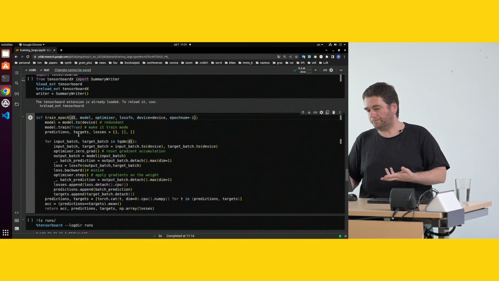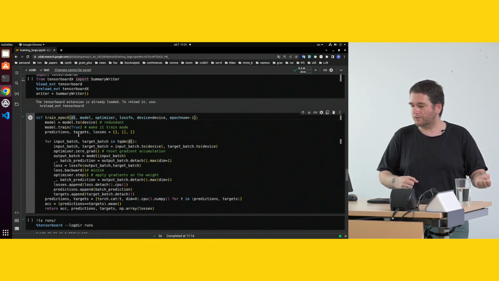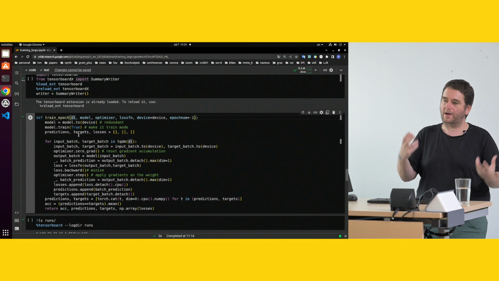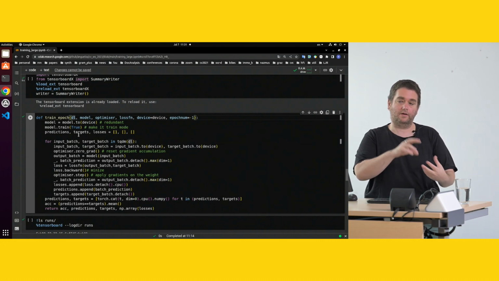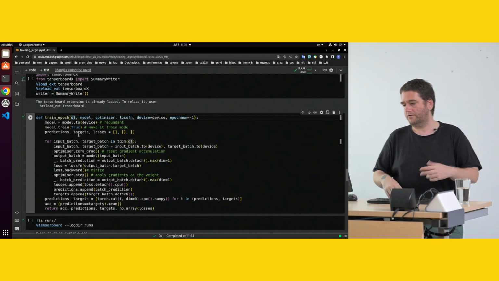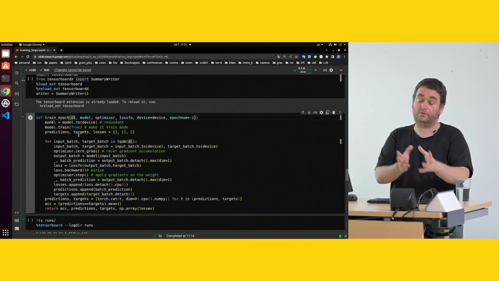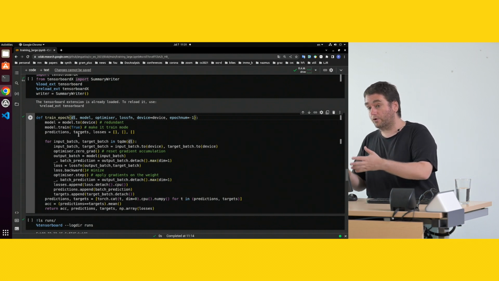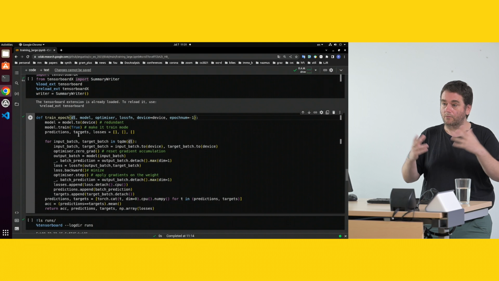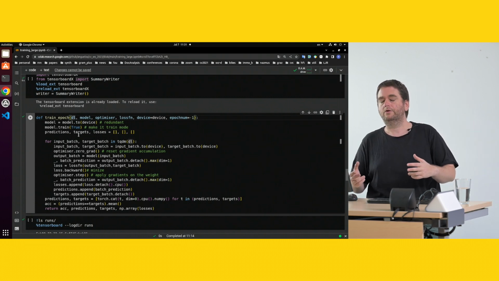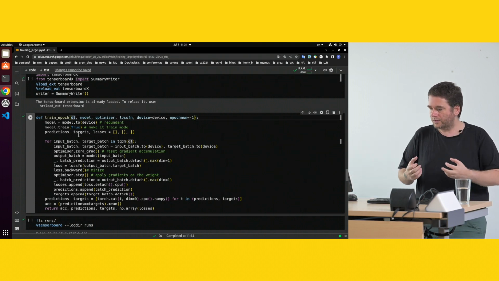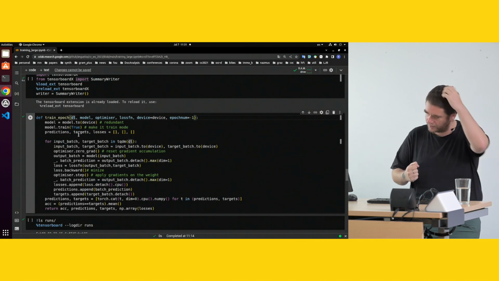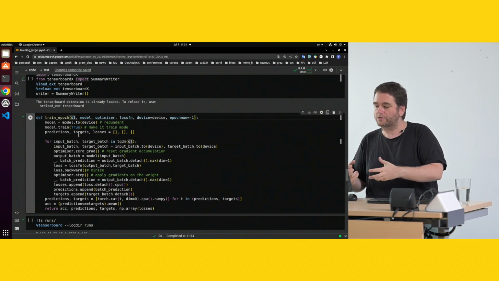So we have the data loader, which will be giving us batches which are randomly selected images. It has to be the data loader from the train set. We have the model, and when we say model, we mean the neural network. So we have the model, which is more or less what's going to be running on our inputs.